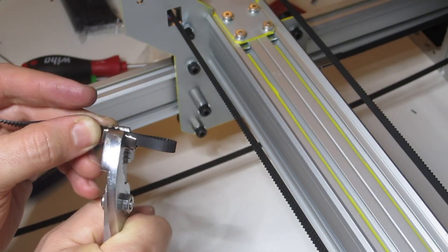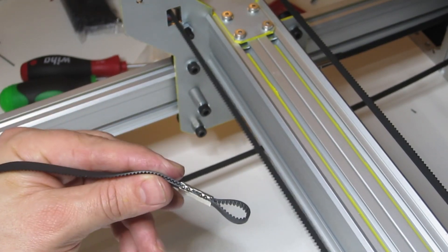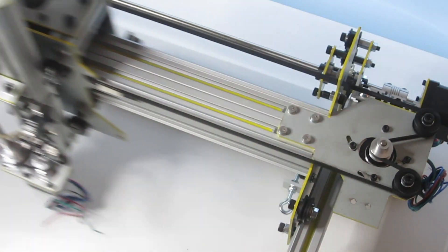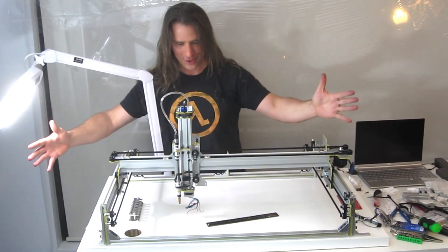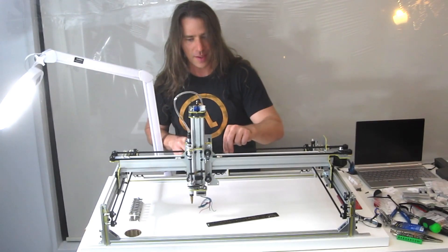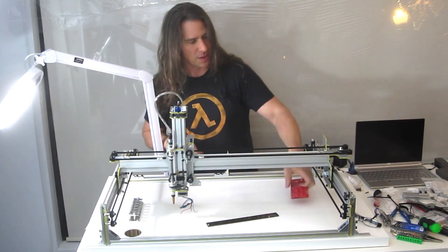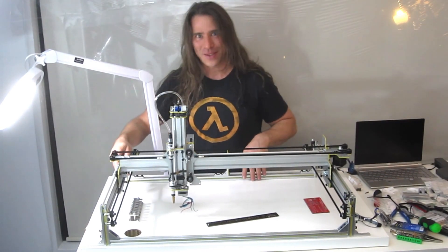The clamps are easy to install and do a good job of getting the belt teeth to mesh. I'm hoping they'll reduce backlash to a minimum. Check out that smooth X action. The mechanical is now done. Still need to bolt everything onto the surface, but otherwise everything mechanical is done, and it's time to begin the electronics — which is the part I'm actually good at. So let's get started.